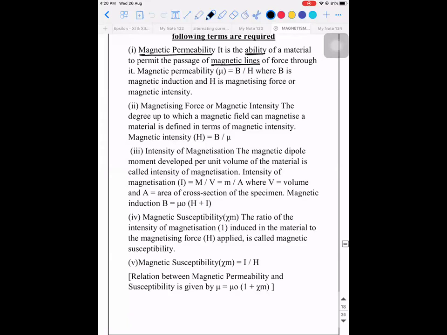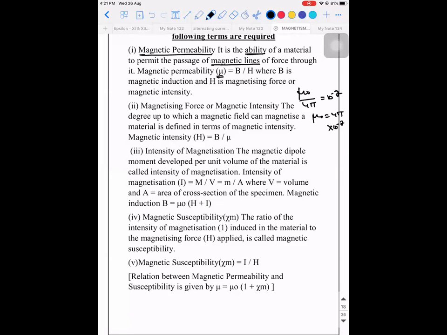So what were we discussing? Magnetic permeability, right? It is the ability of a particular material to get magnetized, meaning the extent to which it will allow the magnetic field lines of force to pass through it. Its expression we already know: mu naught divided by 4 pi is 10 power minus 7. So mu naught is equal to 4 pi into 10 power minus 7.